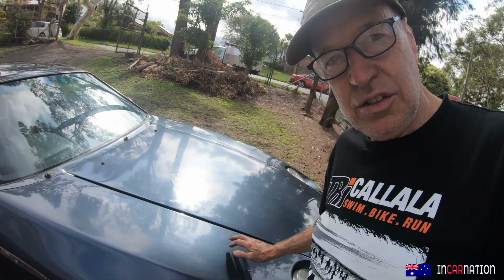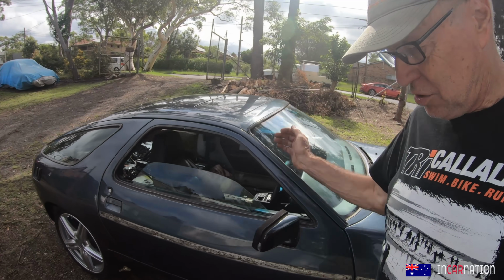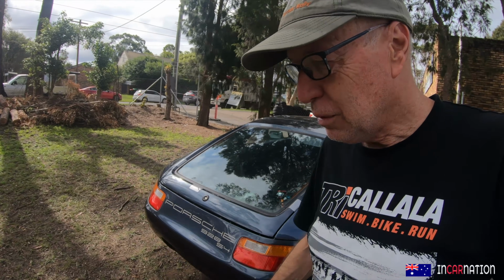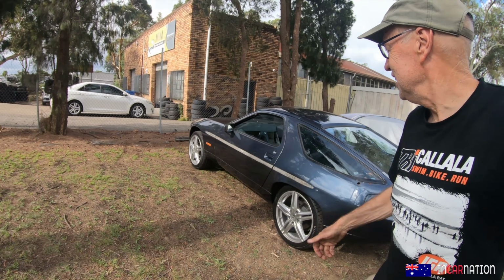So to fix the paint, the guy reckons, see all this? Horrible. I reckon it's about $3,000 to soda blast it right back. Then we can paint it. To think I was budgeting $3 to paint it. Ha! You're dreaming. So I think that's a grand place to round out this episode.